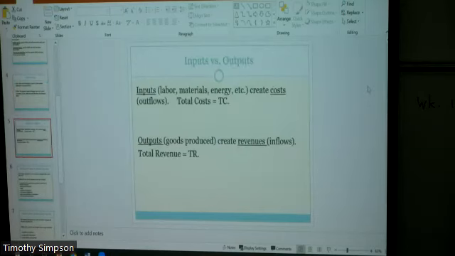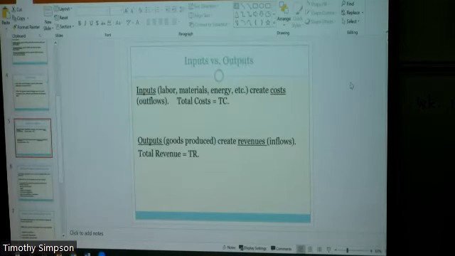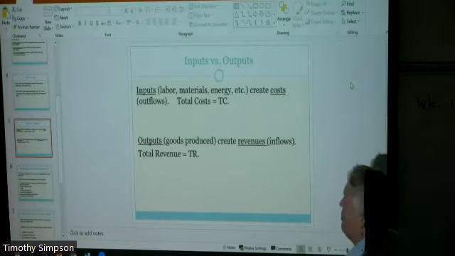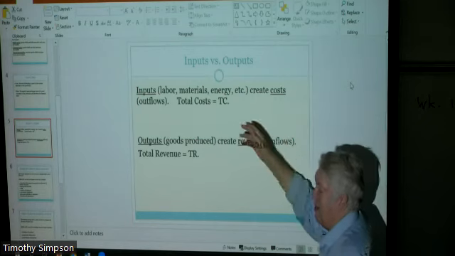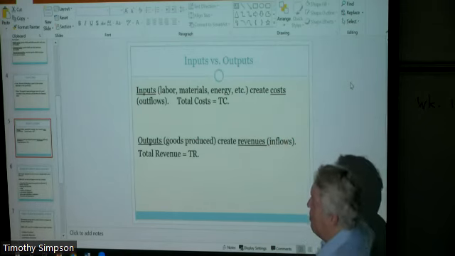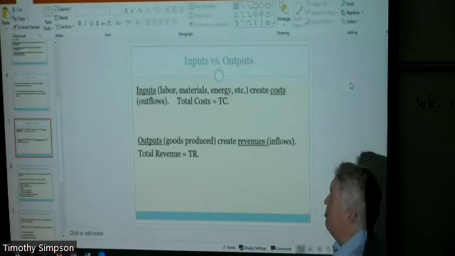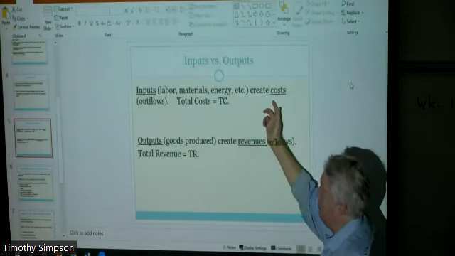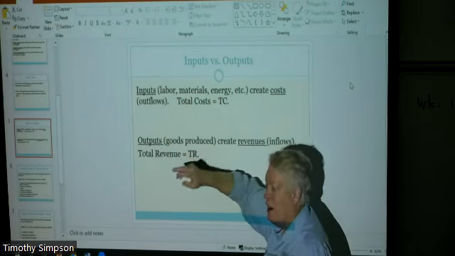I know we're circling back here a bit and we've covered some of this before, but I want to make sure we have this locked down in our minds: the difference between inputs and outputs. On Monday, I gave you a rather amateurish flow chart of inputs, all the things that go into the hopper to make goods. We simply refer to those inputs as dollar outflows. Inputs can be measured, and this is important because it's going to be represented graphically.